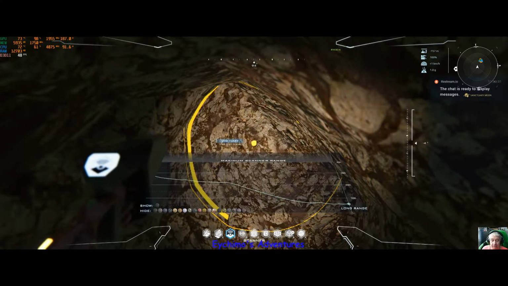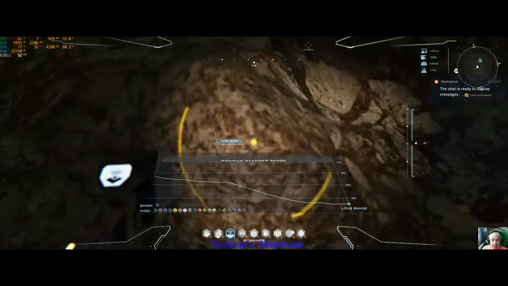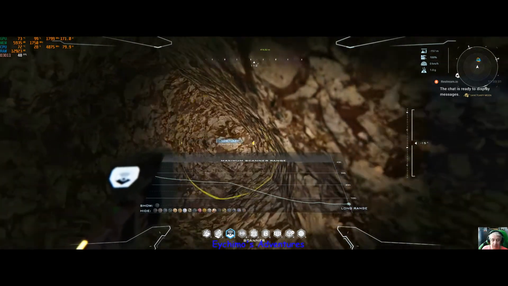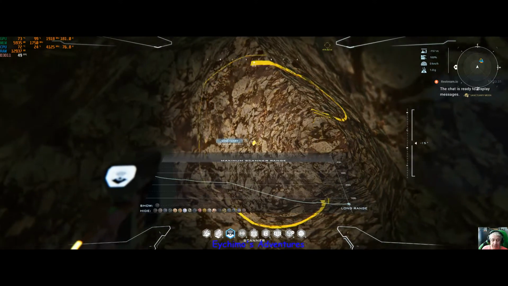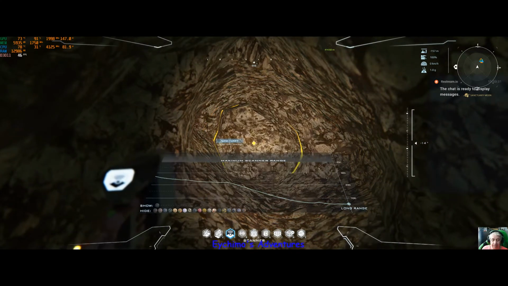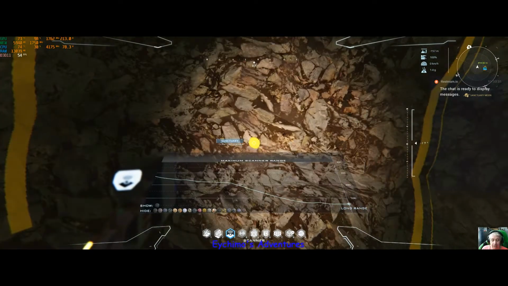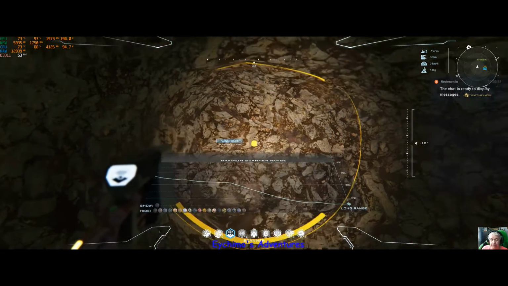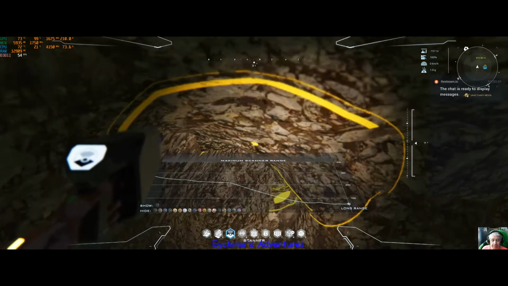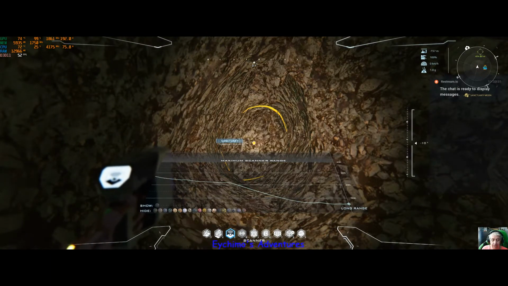Let's see. Let's go back this way a bit. I'm gonna punch this wall at 90 degrees so we know where it's at. Pop back down here. Too far. Let's try. See what we get. Take another walk till we get it.